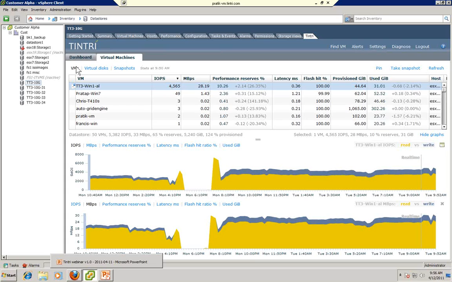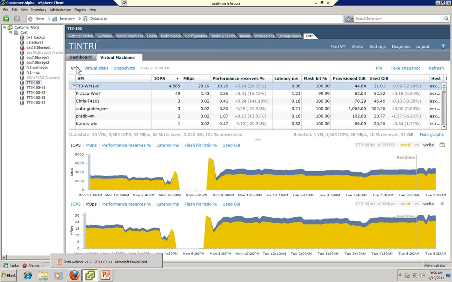Let me see. So one of the questions, related to snapshots, is how many snapshots can you keep for any individual VM, or vDisk for that matter, I guess? There's no particular limit. You can take as many snapshots as you want, but ultimately you'll start using up space over time. So, yeah. And you need to manage snapshots. Okay. All right. Cool.